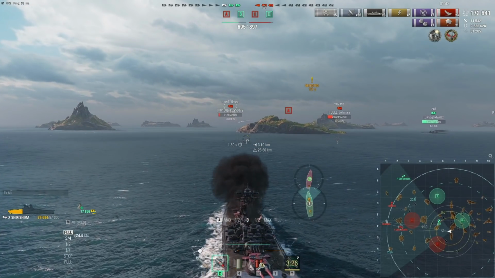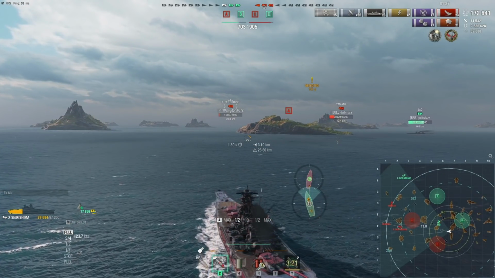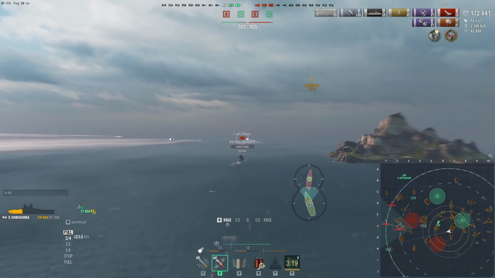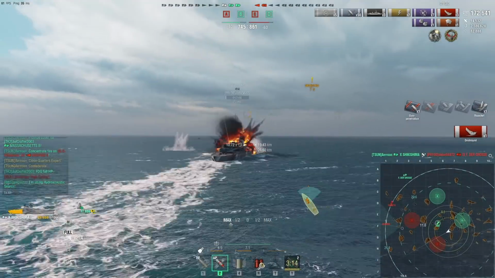But oh my! This is an even juicier target. 3,000 HP on an FDG? 1,400 HP? 2 overpens are enough to sink her. Come on! Excellent!